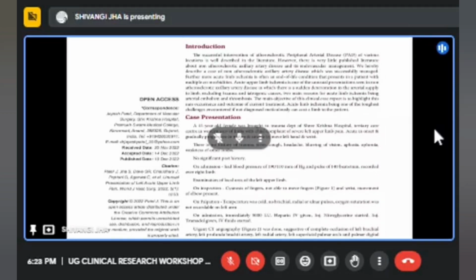And now about the case presentation. In the case presentation, I have written the brief history first, followed by the demographic details. For example, I have written Sri Krishna Hospital, Tertiary Care Center. Then the past history; since it wasn't significant enough, I haven't written it. Then what happened when the patient was on admission, followed by the local examination findings. If you could see here.